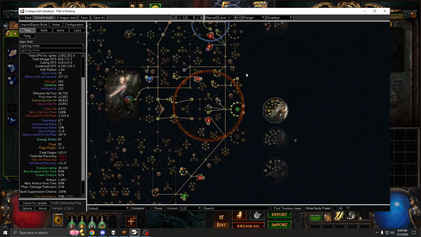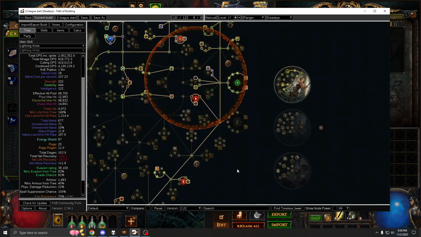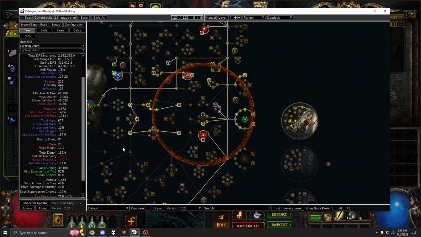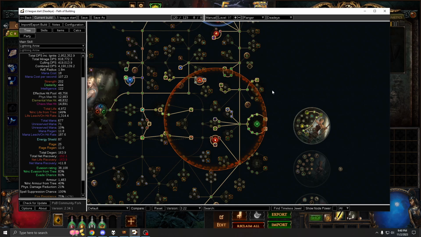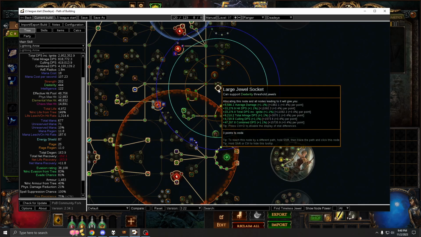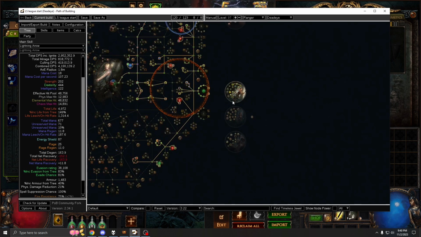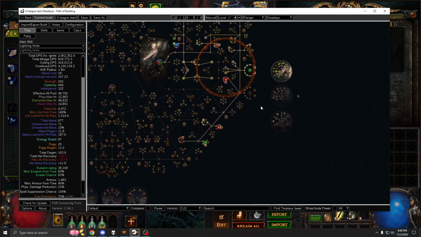Yeah, and there's no tattoos in this event, by the way. So that's why there's no tattoos on this tree. This event does not have tattoos. Oh, you know, once again, cluster right here. You might be able to get Forbidden jewels. If you do, just get Ricochet, obviously. But yeah, that's about it.